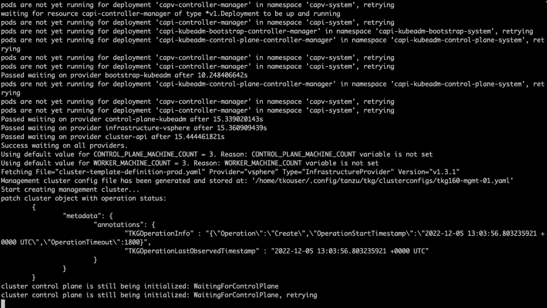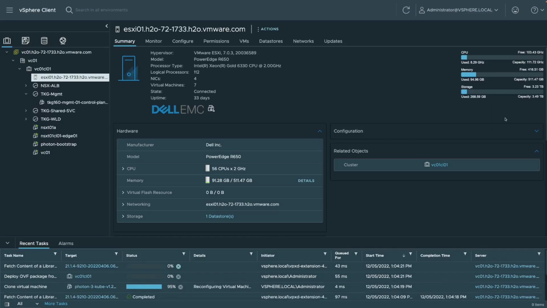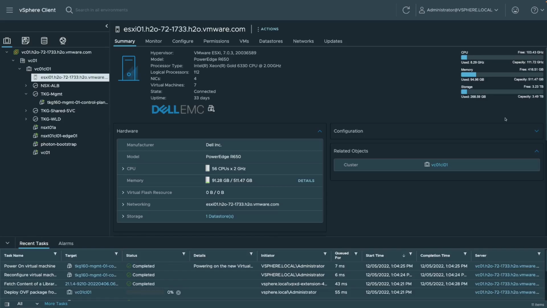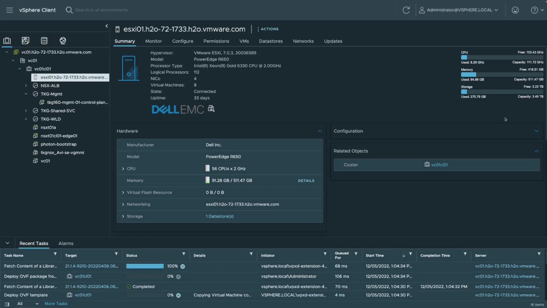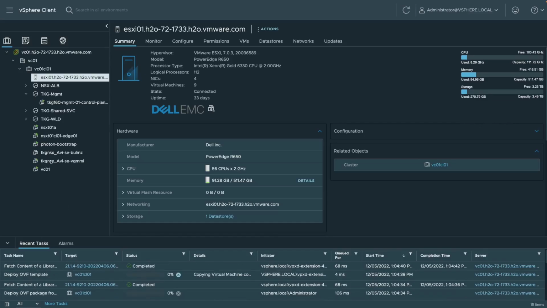Once it's got to this point, you'll see it now integrates with the infrastructure provider and tries to start creating the control plane VMs. So if we switch over to vCenter, we should see some action. So you can see a few things happening here. The first is that it's fetching some content from the content library, and that's because NSX-ALB is starting to create the service engines, and you can see two service engines being created here.